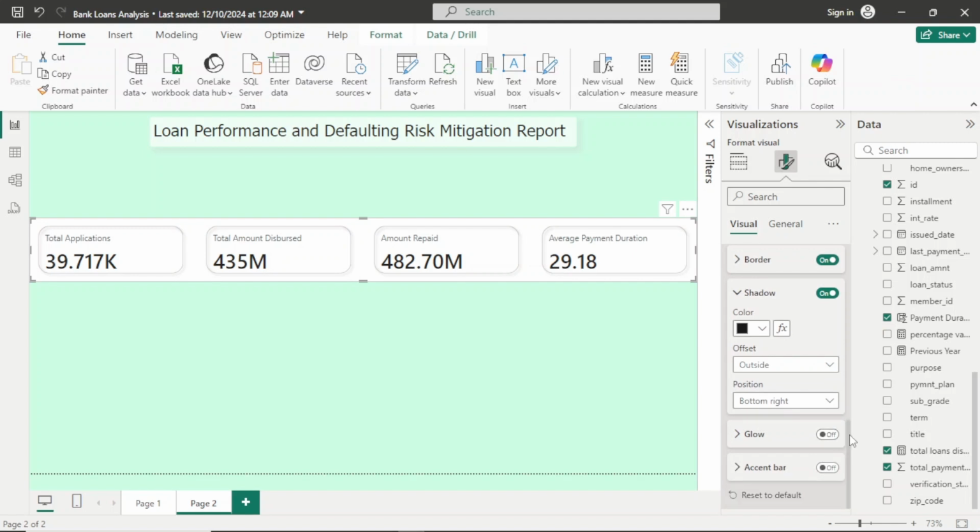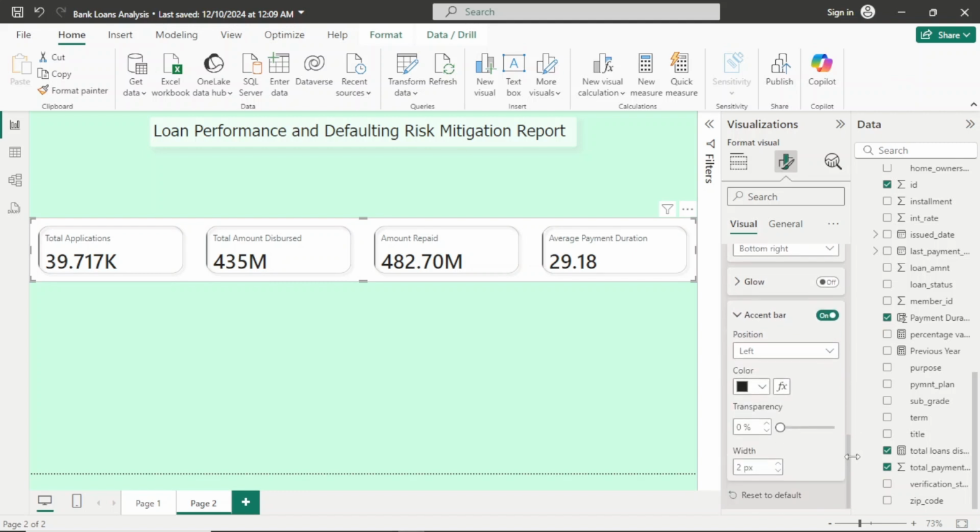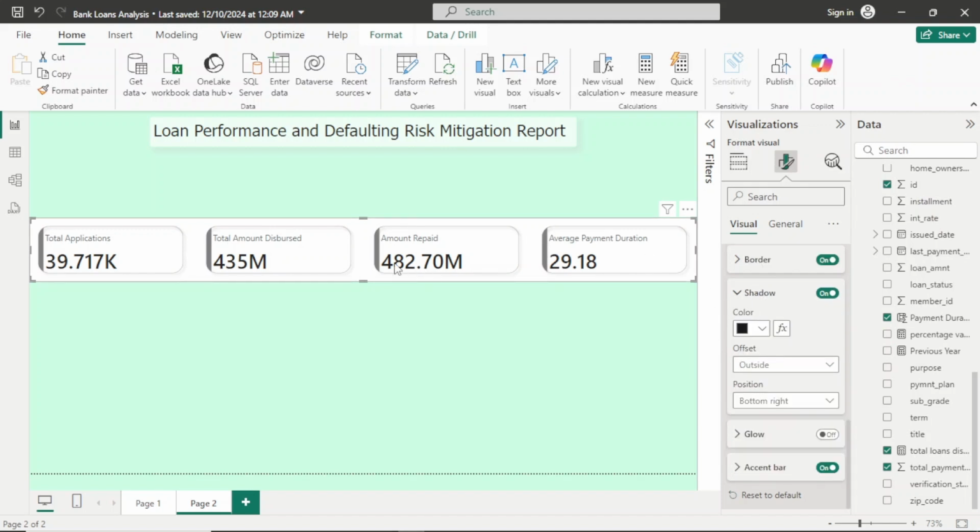We turn it on, and then we're going to have it on the right side, and let me show you as we increase the width. So you come to the width and the pixels. So let's increase it a bit. That's too much. Let's go with a 10. And we're going to change this color to a gray. That is okay.